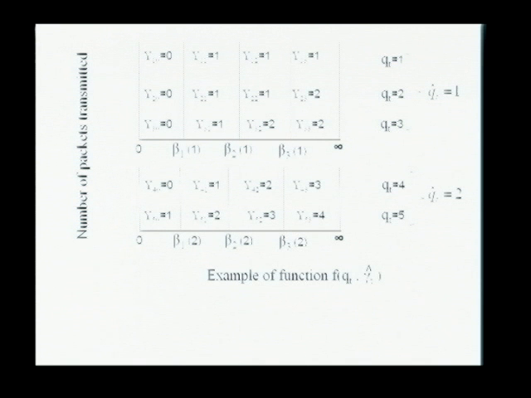What is Y? Y is the number of packets transmitted. Y21, for instance, this 1 is the common index. 0, 1, 2, 3 indicates which region it is in, and the first subscript tells you what the queue size is. So Y32 is the number of packets sent when the queue has 3 packets, and the feedback tells me it's in the second region, 0, 1, 2, 3 region. So I want you to realize that these numbers could be different precisely because I'm not just using QT hat, I'm using QT and this knowledge to determine what to send.